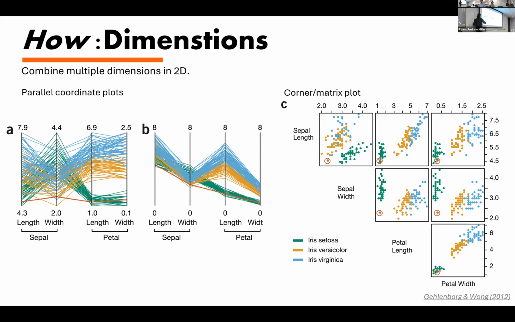And it's just connecting sepal length and width to petal length and width. The only difference between these two is just the scale of these axes. This one is scaled to the min and max of the data, each individually, and this is scaled so they all go from 0 to 8. Oh, and again, there's this red one that they hide. That's the outlier that they're trying to draw attention to here.